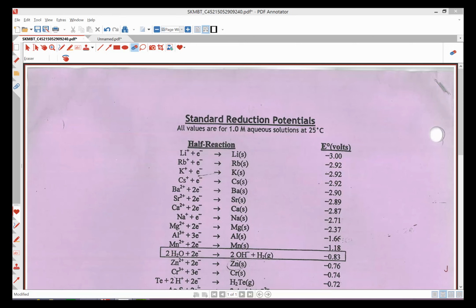All right, so now that you've done your lab, I want to talk about this chart more. I want to explain it and connect it to your lab, and then I want to do an electrochemical cell problem with you. All right, so this chart represents the reduction potentials of metal ions, right?